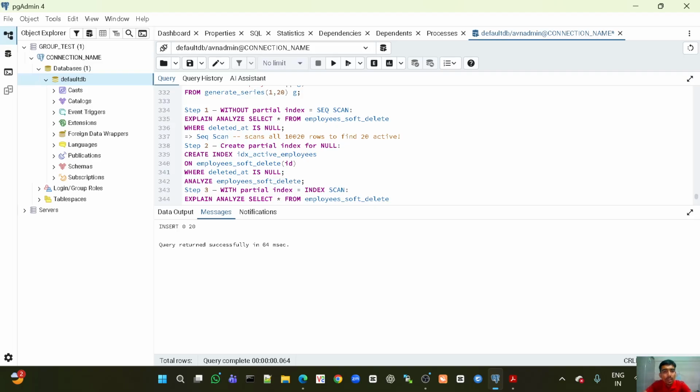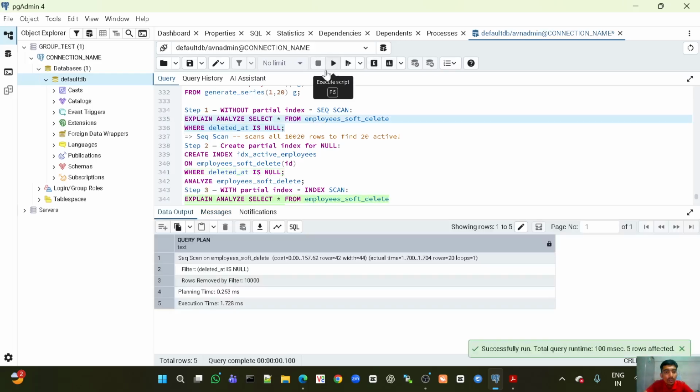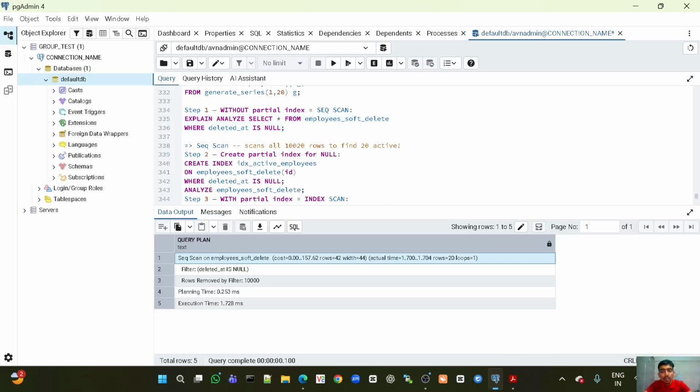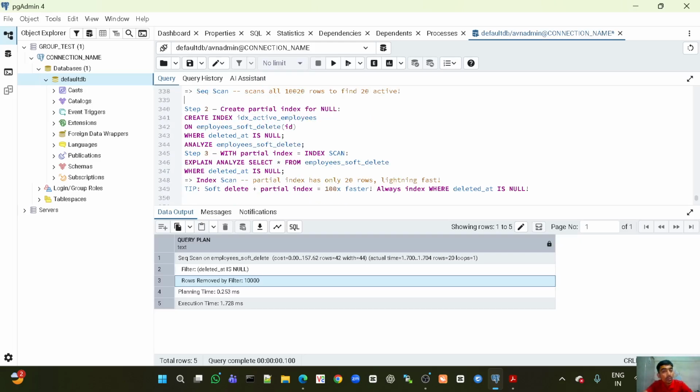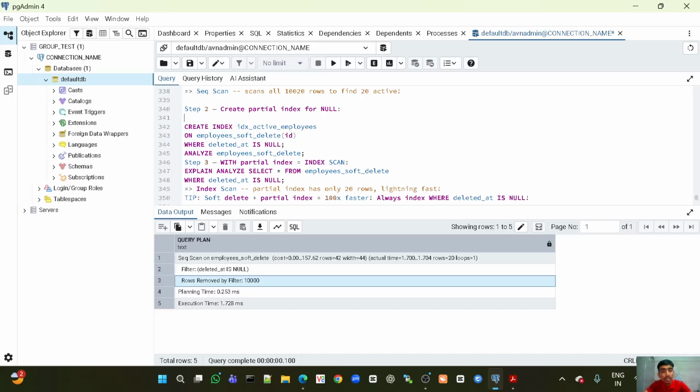Here, without a partial index, checking IS NULL, even though we have an index, it is doing a sequential scan because it scans all these 10,020 rows to find 20 active. It is checking everything. A sequential scan is cheaper for the Postgres optimizer, so it will choose the sequential scan. It depends upon the scenario.